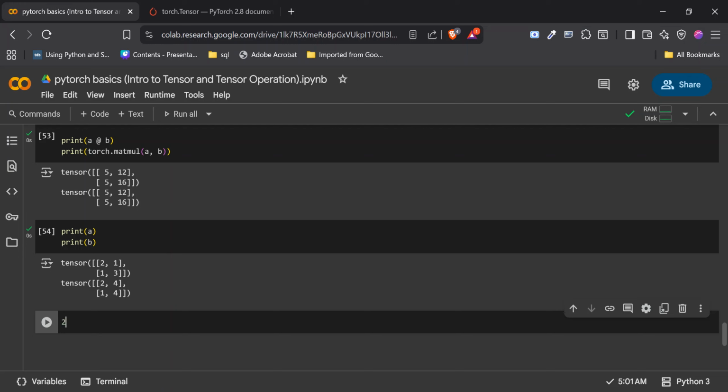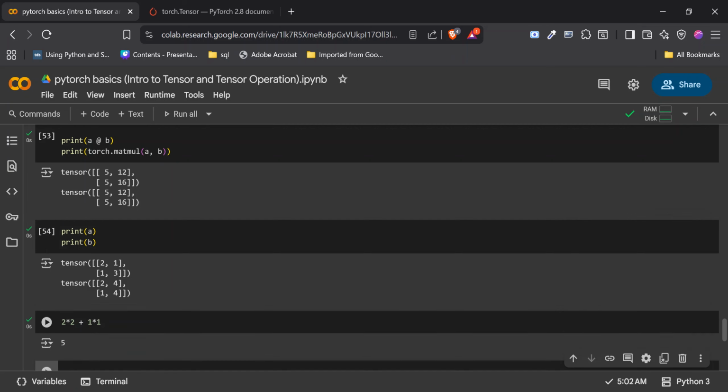So that's going to be 2 times 2, that is this multiplied by this, plus this multiplied by this, plus 1 times 1. That's 5. That is how we got the 5 here.